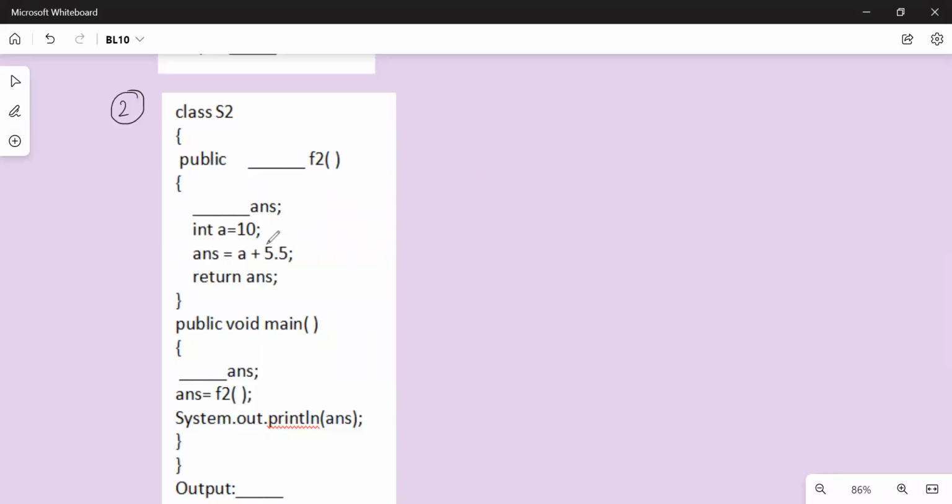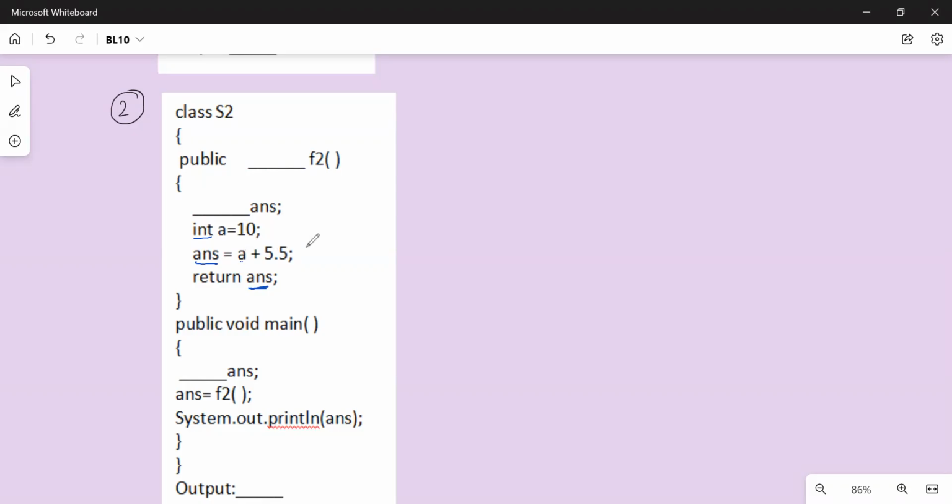Again, first check the return type. The return keyword is returning the variable ANS. Now, what is ANS? ANS is A plus 5.5, and A is declared as int. So, if you add int and double, your answer will be double.